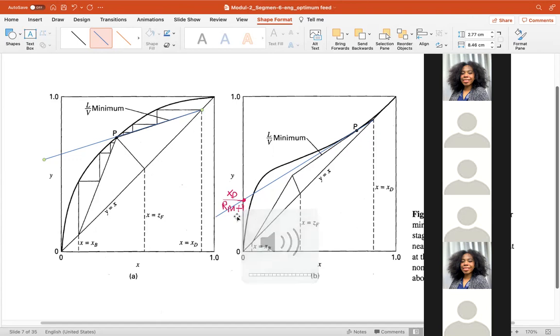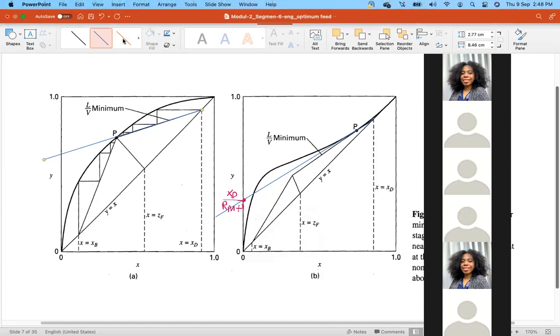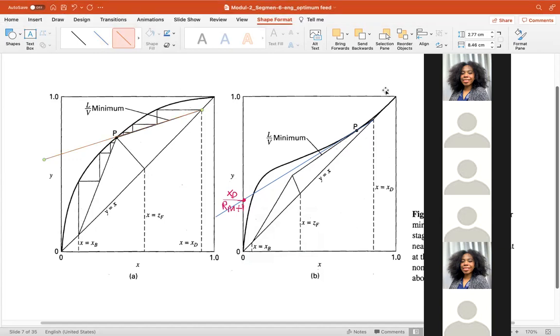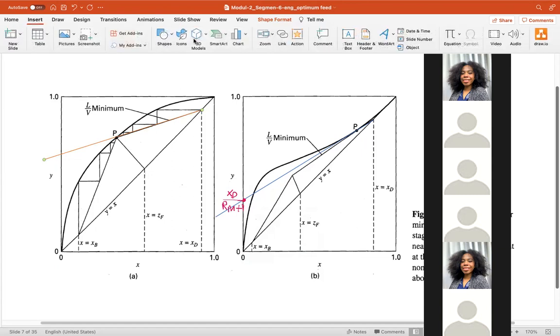Okay, yeah, it is difficult. It's really difficult to explain it here. Usually I always just write it on the board, so it's just easier to see. But basically, to get the RM, you have to construct a line from the distillate into the intersection between the Q line, this is the Q line, and also the equilibrium curve. Let's have a draw.